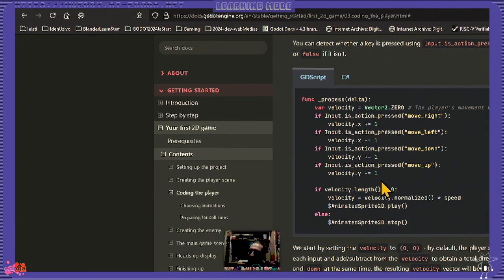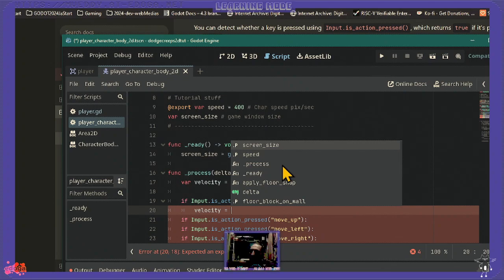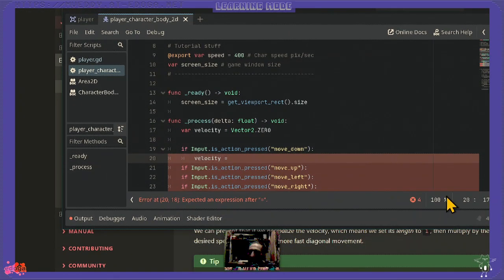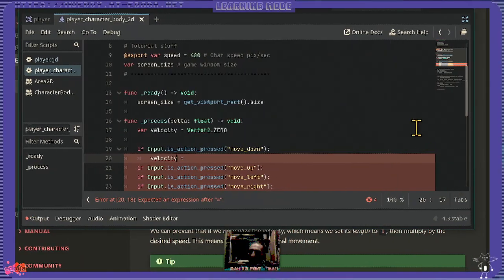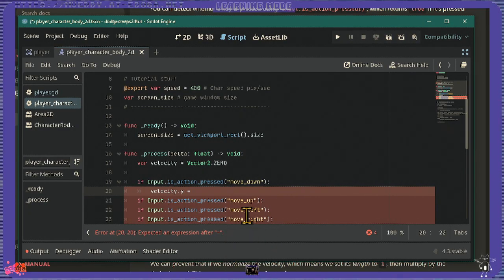Yes, it does. Okay, XY plus equal 1. Okay, gotcha. So okay, move down, that's Y. That is Y axis, moving up and down, dot Y. Moving down is plus 1.